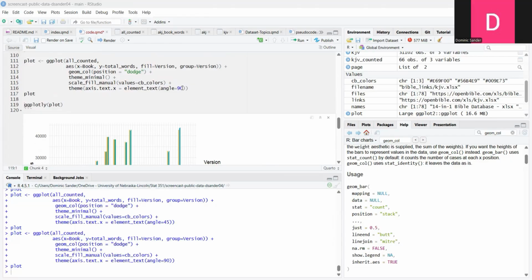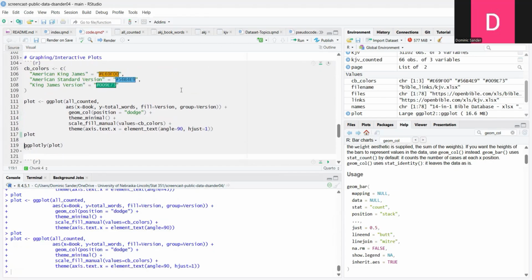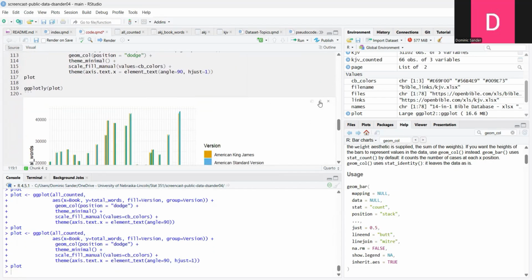And I think we can use our justification. So something like hjust, which is horizontal justification, which moves it left and right. So if we do hjust equals 1, see if that moves the way we want it to. Okay, still not quite there. Let's try hjust equals -1.